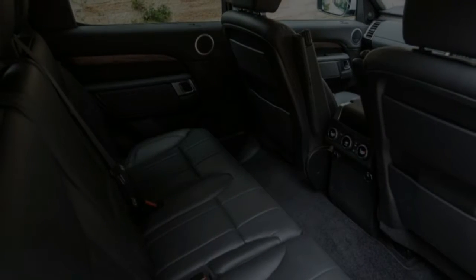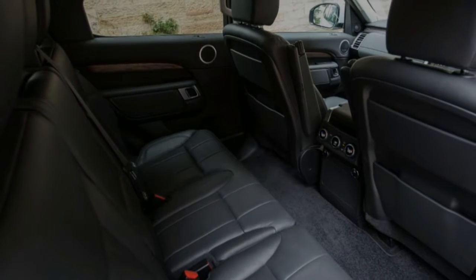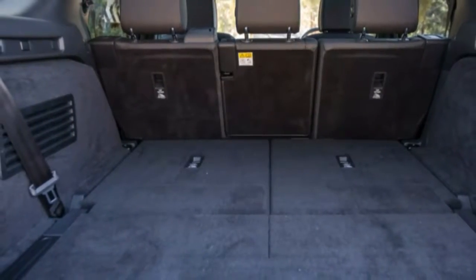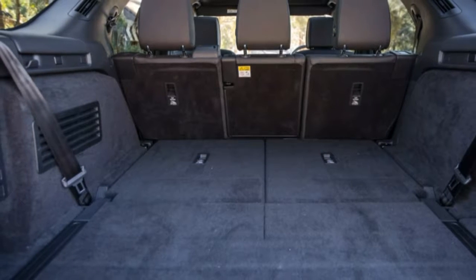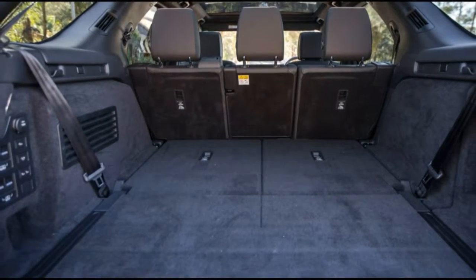Performance. The body panels are aluminum and its slipperier shape ensures improved aerodynamics and better fuel efficiency in line with the more economical 4-cylinder variants in the range. In fact, the majority of the Discovery lineup now uses JLR's, Jaguar Land Rover's, latest 4-cylinder turbo diesels in what is an all-diesel range of 12 variants.